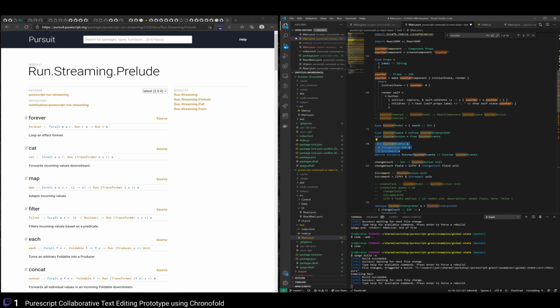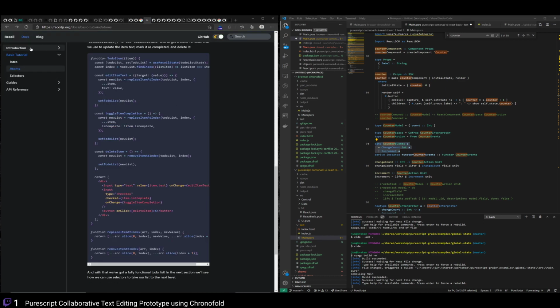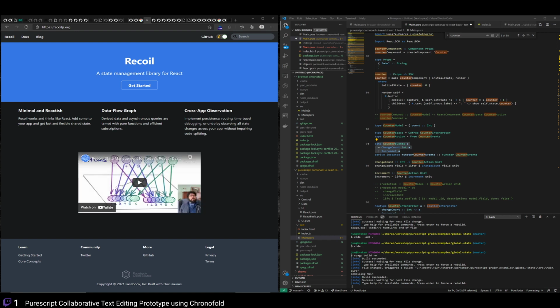outside providers that are working in a streaming fashion, and then do a bit of what this Recoil ecosystem aims to do, which is basically this data flow graph thing where you don't necessarily think of the event stream only as independent events, but also as potentially containing the state, which then loops the whole thing and connects me back to CRDTs and Chronofold.